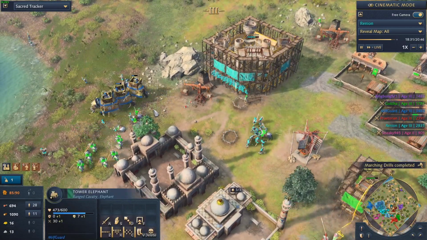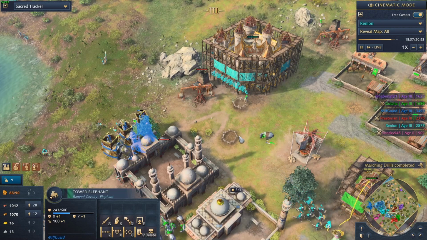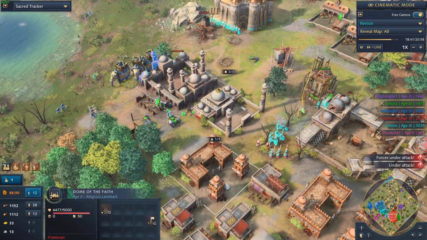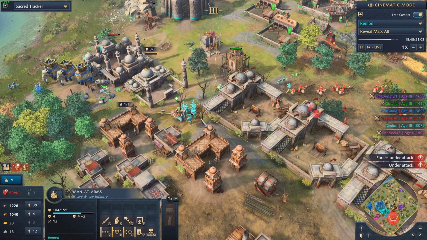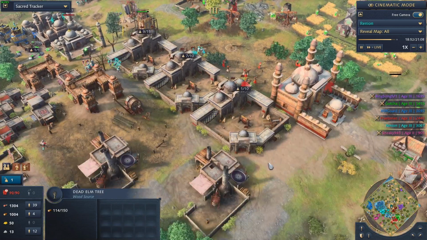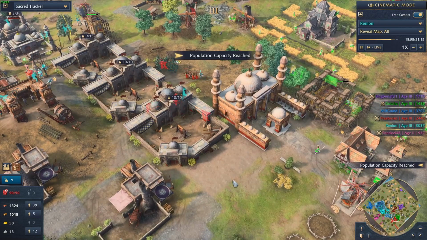Knights going toe-to-toe with the war elephants, the tower elephants. Oh my gosh. Those things are formidable. Going after the Dome of the Faith. Holy cow. They are not letting up. Renion's got men-at-arms attacking the scholars for Praetorian. Villagers going in the town centers. We've got a desperate defense here.